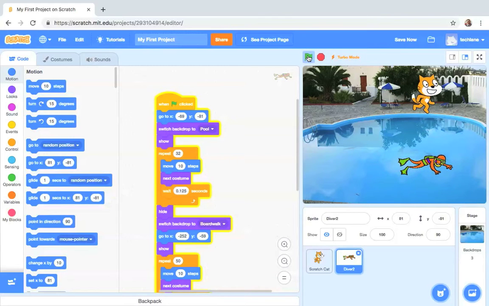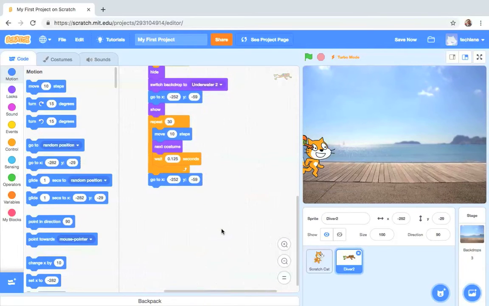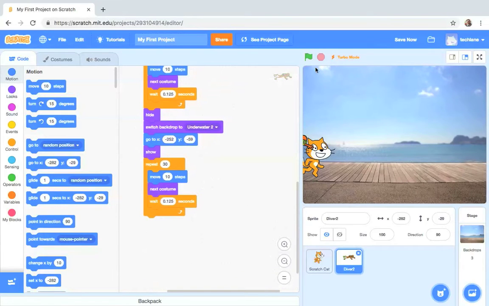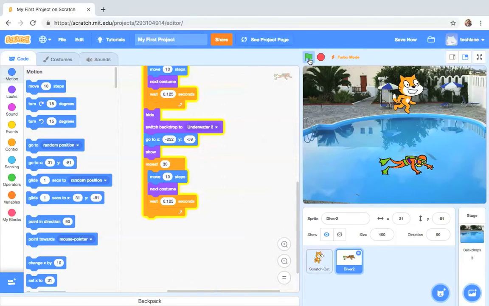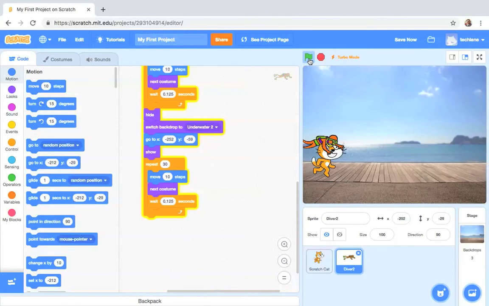Okay, so I'm going to do this. He's swimming along. And up here, I'm going to make him up top here. Okay? And so I want that X and Y to go in here. And this one, if I do that, you'll see that this actually just goes to the bottom. So I'm going to move it off to the side. And I'm going to do that. So he swims, he swims, he swims. He goes to the ocean.